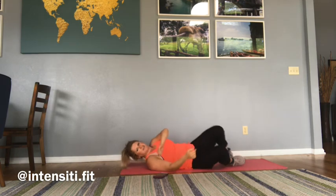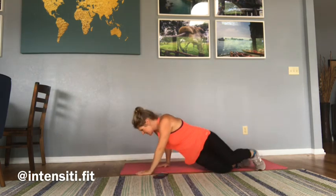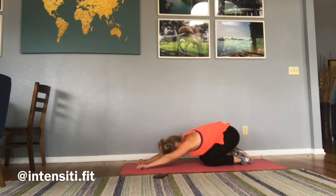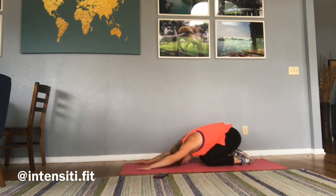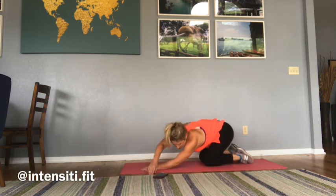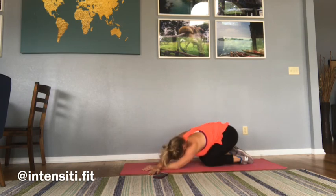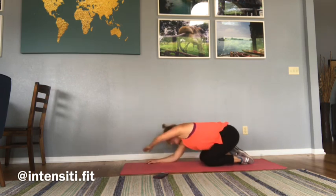And let's go ahead, flip on over. Quick child's pose here. So sit back on your heels. Drop your forehead to the mat. And let's bring one arm across the other to stretch our side. And switch to the other side.